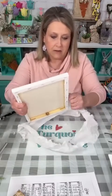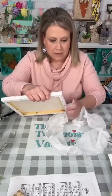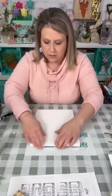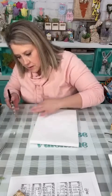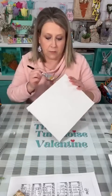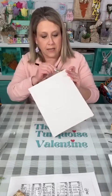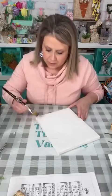Okay, so I'm just tearing my tissue paper. And like I said, I'm not real worried about how it looks. I'm going to go ahead and just stick this to the sides. But I'm not going to Mod Podge the top of this because the wax, we have found out the hard way, the wax does not like the Mod Podge, of course. It needs something to soak into. We found that out when I made the hearts for Valentine's Day, and they look like potatoes.